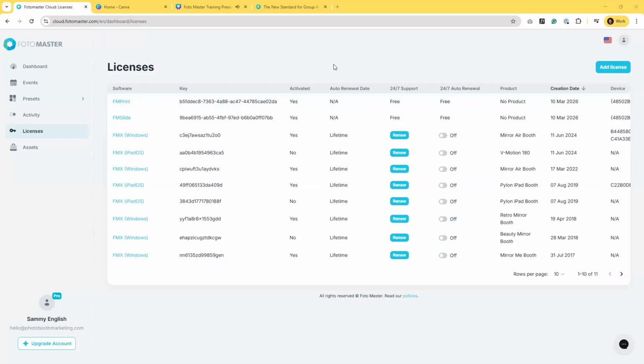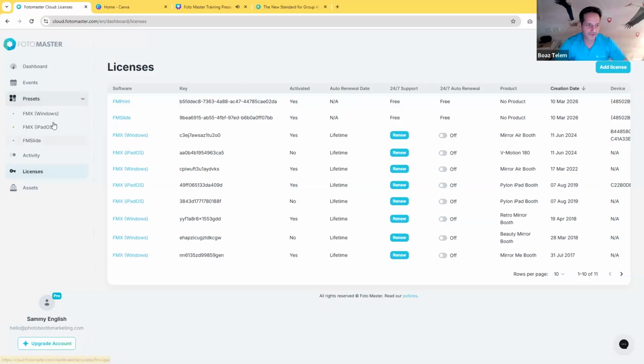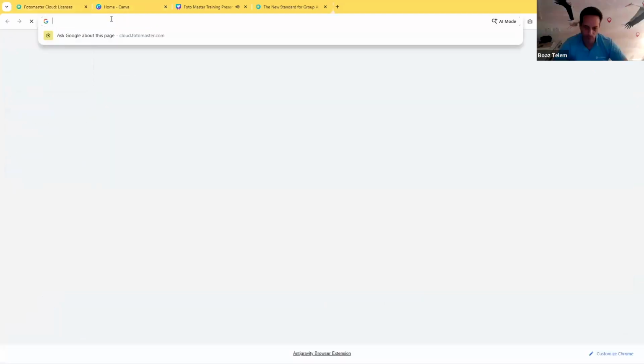So the FMX for iPad and FMX for Windows are almost the same, but they are not the same. Let's say you have 95% of the workflows the same. So if you're using it for the iPad, you might be able to quickly do the same workflow for Windows.